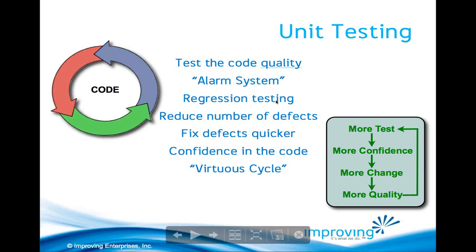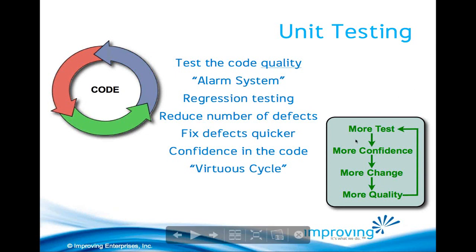And by creating these, it's going to create a big set of regression tests. So hopefully we're not reintroducing bugs that we've had in the past, as long as we've got these tests in place. Overall, it reduces the number of defects. It fixes the defects a lot quicker as well, because you're thinking about all the different things that these behaviors are doing in your code. And now the overall goal is to get that confidence back. That confidence to allow you to make the changes you want to make.